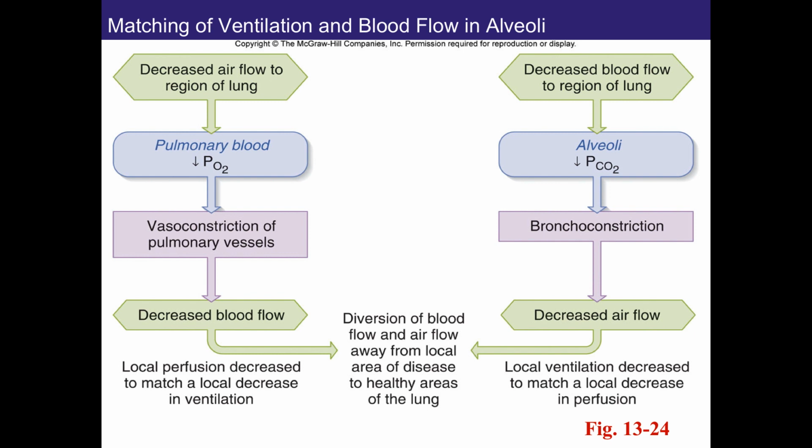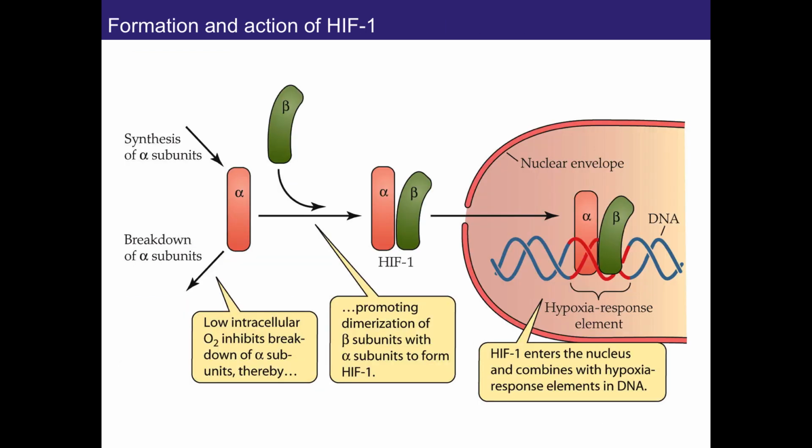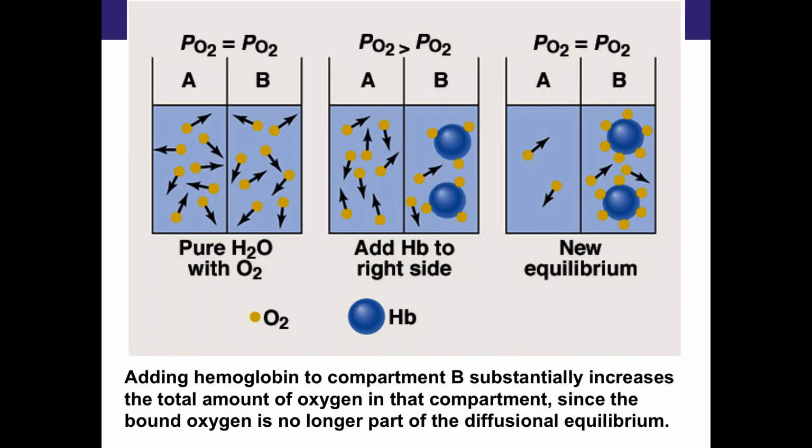Okay, so I'm just going to go to the important things. I think this one is telling you that there's a real difference between partial pressure of oxygen and carbon dioxide. In this case, we're looking specifically at oxygen. Remember, that is soluble oxygen. Okay, so soluble oxygen is what's contributing to the partial pressure. Hemoglobin changes the partial pressure in one compartment. See how you've got pure water and oxygen? And then you drop in hemoglobin. Oxygen starts to bind with the hemoglobin, and it lowers the partial pressure within that compartment. And then there's going to be diffusion until the partial pressure is equal. Diffusional equilibrium. Okay? So the oxygen that is associated with the hemoglobin molecule is not participating in the partial pressure of oxygen in that area.